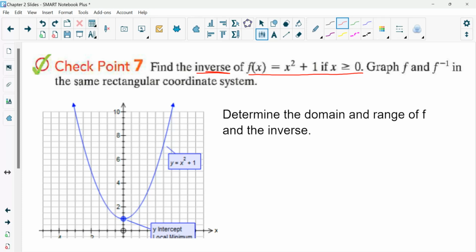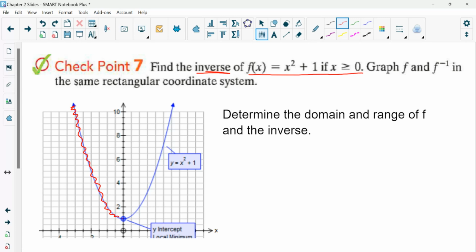So here we have the x squared plus 1 graph, because remember this would be a parabola up 1 unit. You can just make a quick sketch and move it up 1 unit. But because we have this little statement at the end, if x is greater than or equal to 0, that's saying we only start at 0 and have everything that's larger than 0. So we'd be going to the right. So would we have this left side? No. So we can scribble out this left side so that we don't have it there.